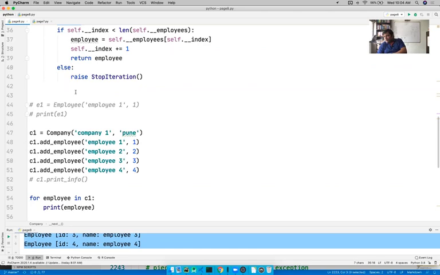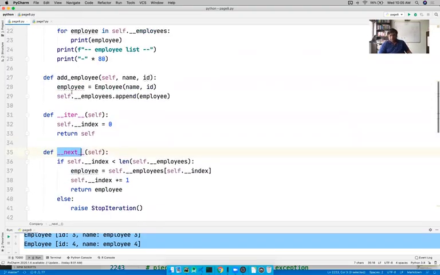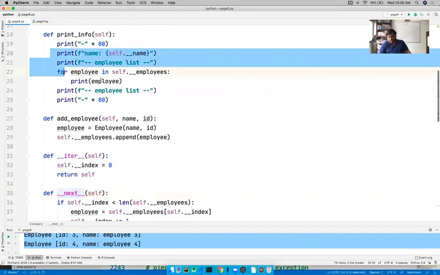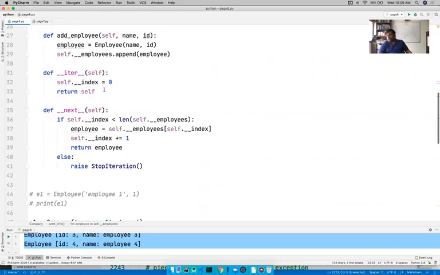Lomash, your question, can we say that it is an internal for loop implementation of object of class? Absolutely. This is the kind of replacement of running this loop or maybe writing this function here. So instead of you doing it here, let others do it on behalf of you. That's what we are doing here. Okay.